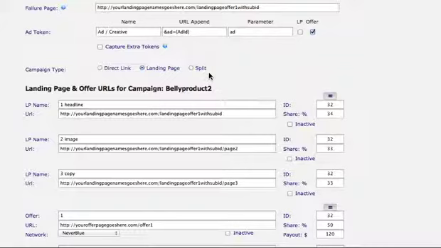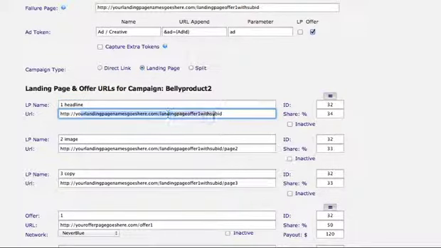Why am I doing this? Because if I'm moving into a market where I have an inkling that I may be able to build a list in this particular marketplace, I want to send them to my landing page so I can capture that lead before I send them off to the advertiser. So when I build it out, I simply name it landing page name. I name it headline 1. I put in my URL.